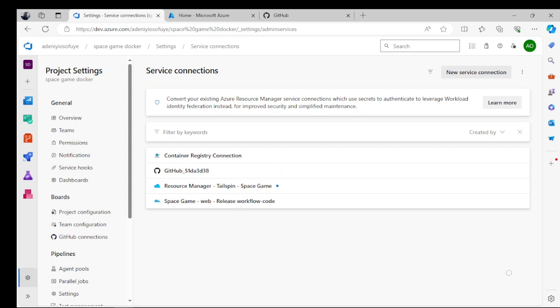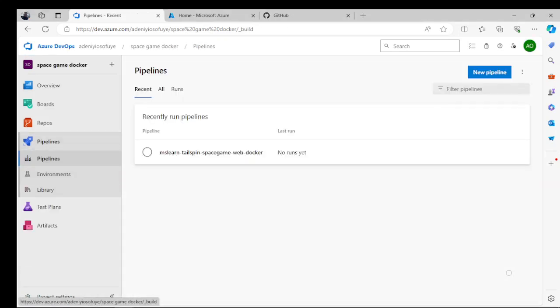Alright, so the next thing we need to do is to deploy Docker container to Azure. So how do we do that? We go to pipeline. Let's see, it's gotta be from my pipeline here. To edit.